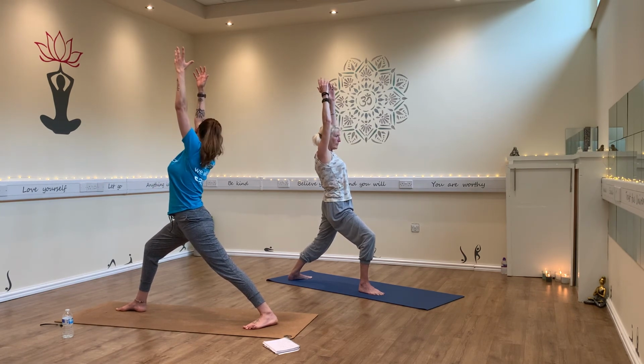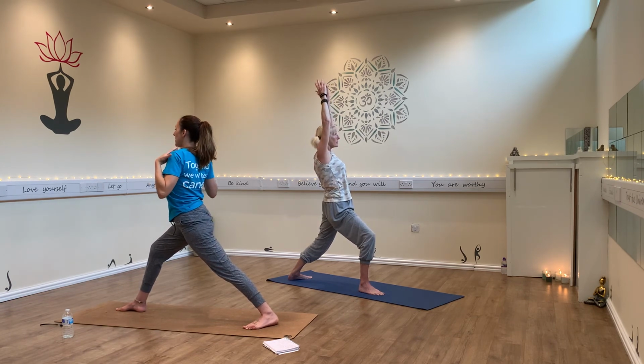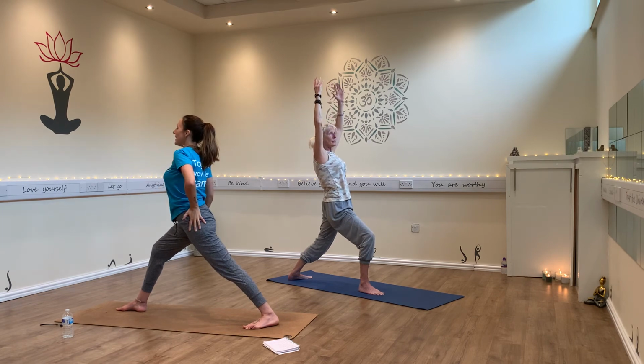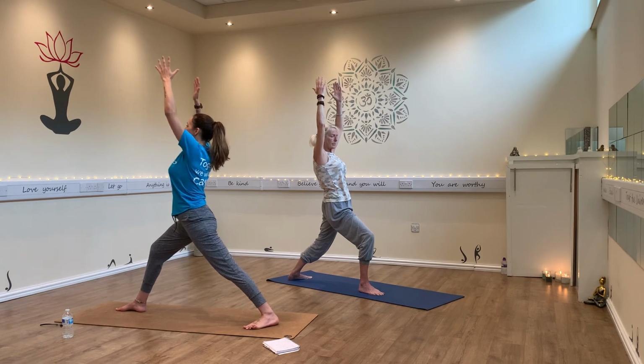And then you're rising up. Well done. Squeezing those butt cheeks. Hands can be at the chest here. Trying to square the shoulders forward, unless the hips don't like it. If you need to turn the shoulders, you do that. Do whatever feels right for you.